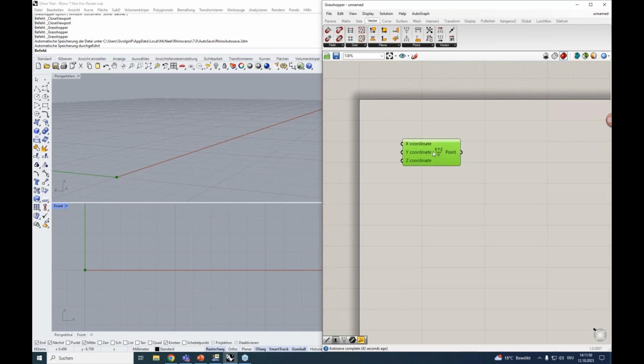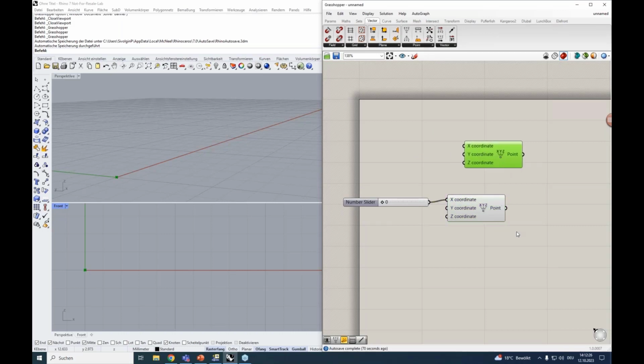We create a construction point using this construction point component, and afterwards we copy this point by holding down the Alt key. Now we have generated 2 points, and for the second point we want to set up a number slider for the x coordinate, so we can adjust the x coordinate with the slider. We can double click on the canvas to generate a slider between 0 and 15. Now we can connect it to the input of this construction point component.